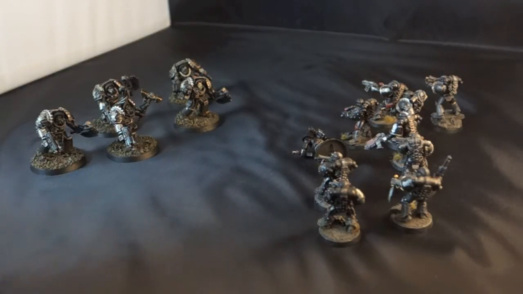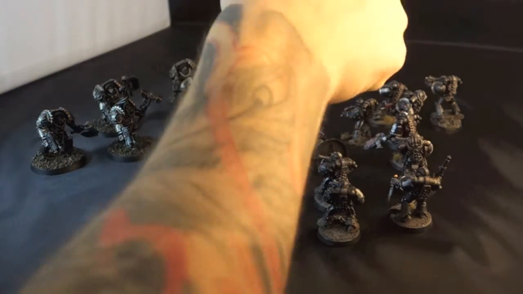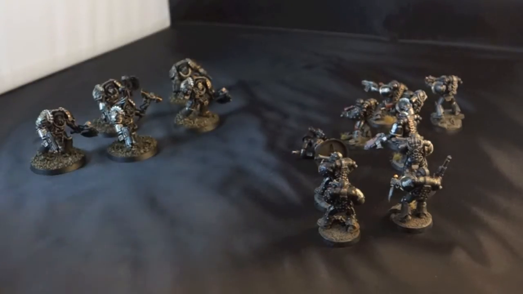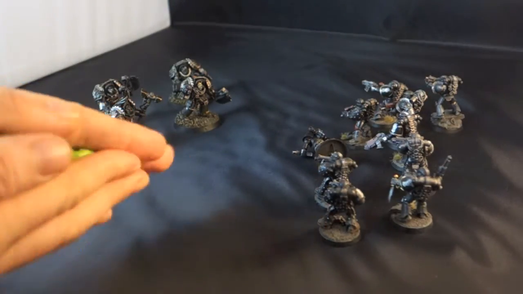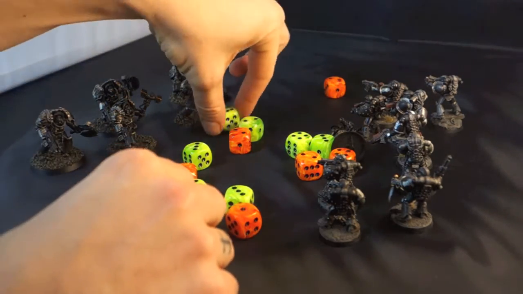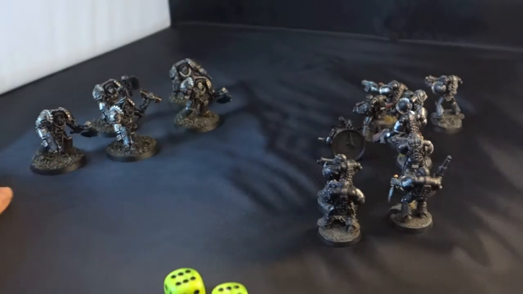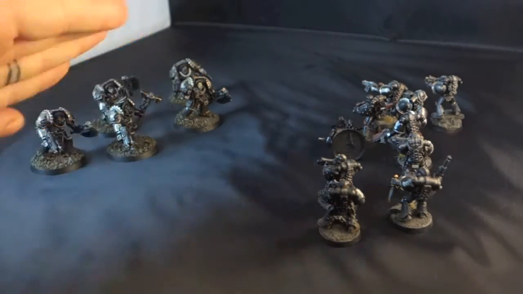Let's see. First of all, Overwatch. So this is the thing with the Gorgons. You want them to be able to get a wound. So I've got 1, 2, 3, 4, 5, 6, 7, 8, 9. 9 dudes. So we've got 18 shots. We've got 20 dice rolled out here. We want 6s. Okay. 2 6s. And we want this to wound.